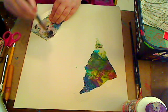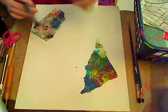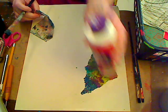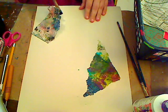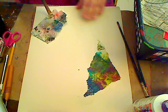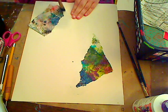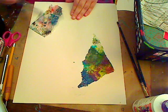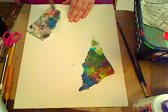This happens to be, you know what this is? I can tell now because I must have ripped it out for something and not used it. This is a piece of canvas paper. I can tell by the texture as I'm looking at it. It was just sitting over there. I was going to use it for something. I guess I didn't. And if you get your dog hair in it, just kind of scooch it around.